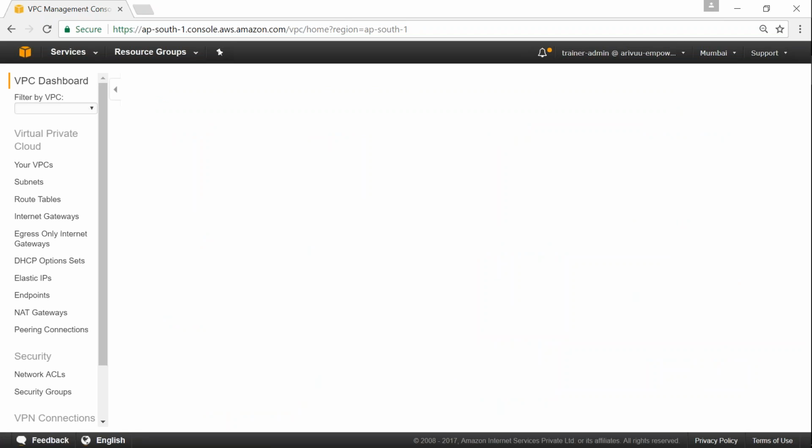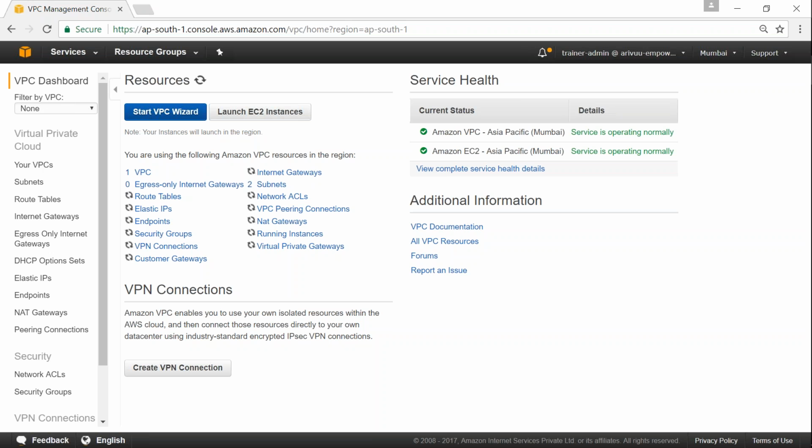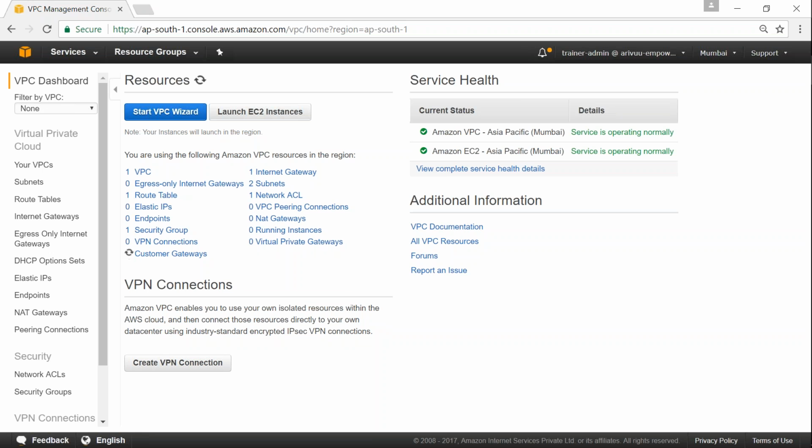And there are multiple ways of creating the VPC. Let us not use the VPC wizard. That makes it a little bit complicated, depending upon the point of view. I would not recommend starting from the VPC wizard in the initial few days until you get comfortable with what is happening in the VPCs or what the components necessary for a VPC are.